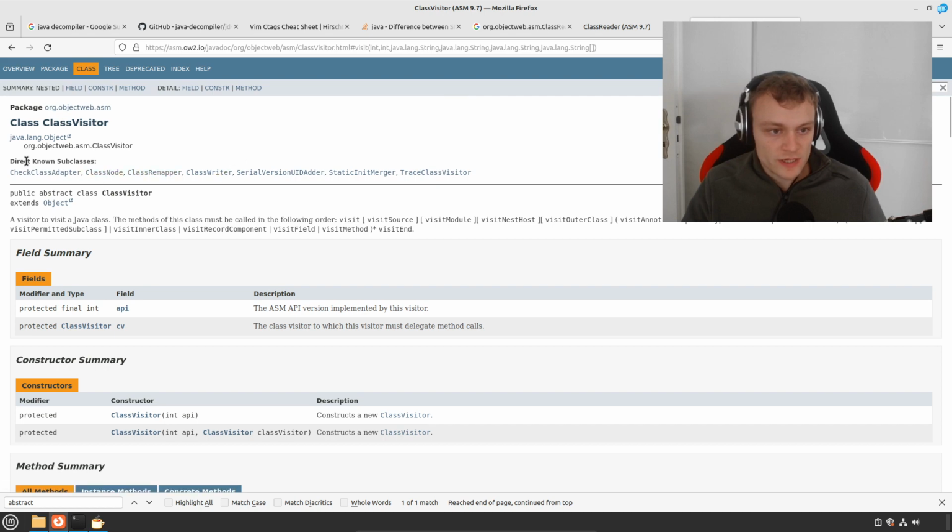For example, this would be the case in any of these subclasses. For example, check class adapter.